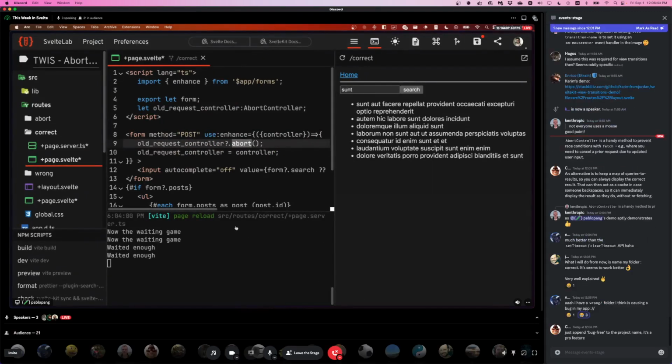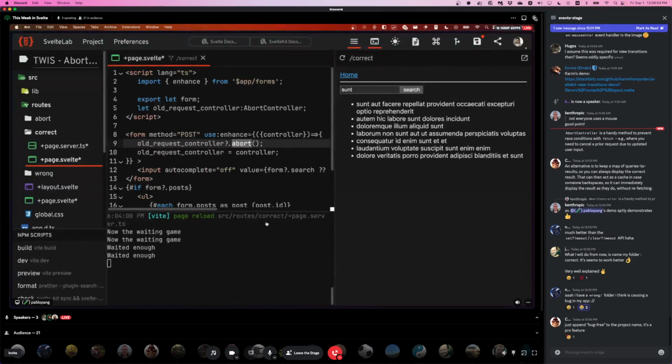And in the chat, it looks like everyone went through some alternatives as well. Captain Wright, use a map of queries to results. You can always display the correct result and then use a cache. Yeah, caching strategies are always on a use case basis. Sometimes you trust your data won't change, so you can cache it on the browser. Sometimes you can cache in the backend using Redis or some other means, local caching. I don't know if Undici Fetch has caching, but that's kind of out of scope of the conversation. But likewise, yeah, that's a valid method as well.